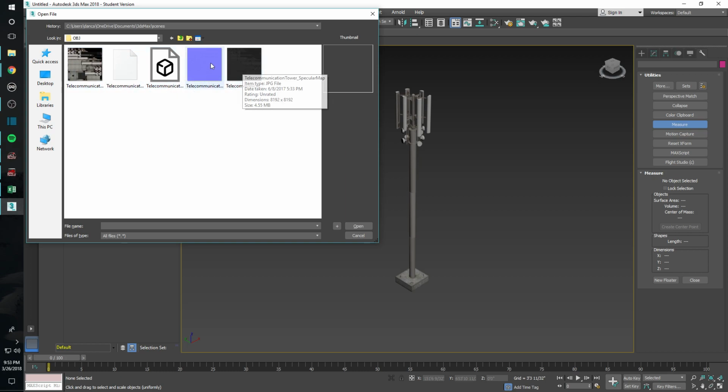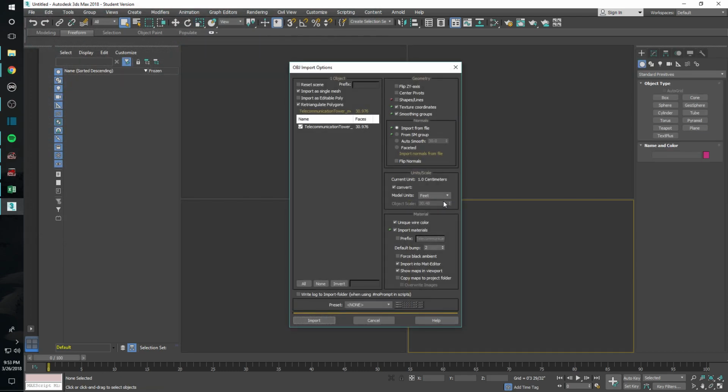As long as all these here are the textures, so this is the number of textures that came with the object. If the object created didn't have as many, then obviously you would just need however many it is. If you don't have any of these, it'll tell you that you don't have it, and then it won't display that type of texture. But we do have them all here. These are all three of them that were built with this model. So we're just going to click on the object file and open that up.